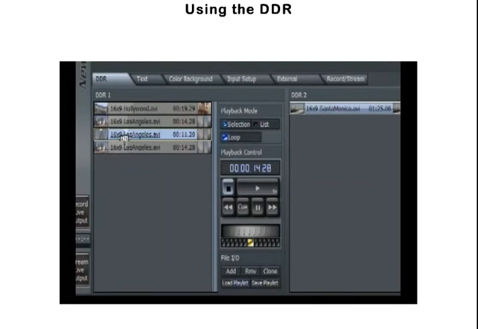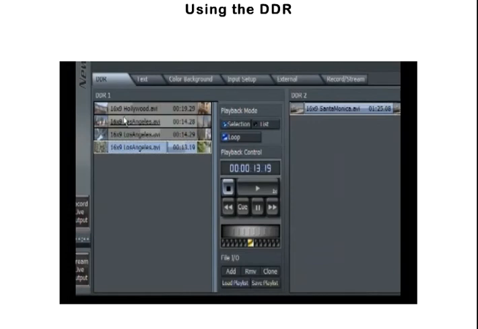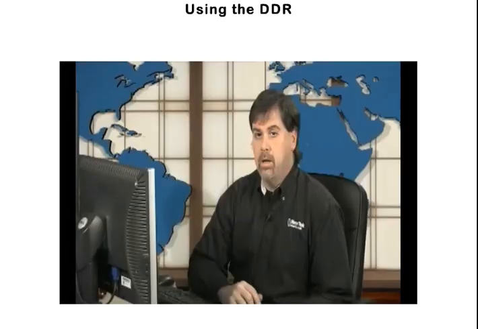So this means I can set an in point for the clip, and I can set an out point for the clip. So again, if I've got a clip that's reasonably long, I could come through and clone it a few times and then set different in and out points for each iteration of the clip, in essence doing some basic cuts-only editing right here within the DDR.